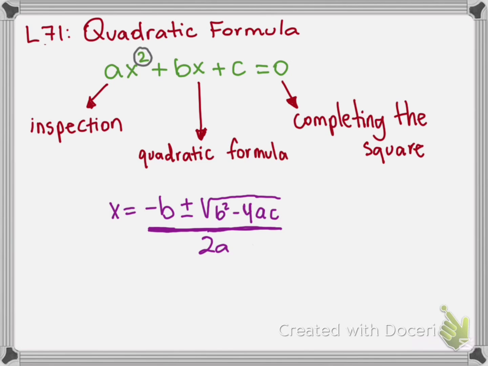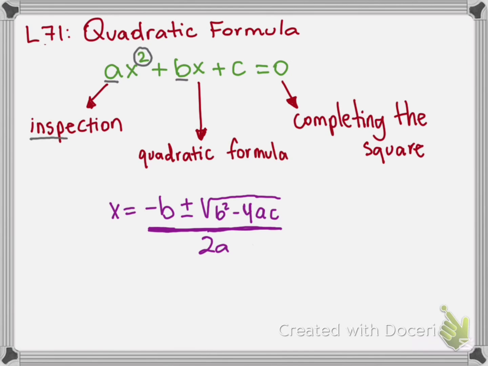And if we put it in order, in descending order, x squared, x, and no x, the numbers that go with the variables are a, b, and c. So a is always going to go with x squared, b is going to go with x, and c has no x, it's just a number. Now, we've learned in the past different ways to solve these. Remember, to solve means to find the value of x.